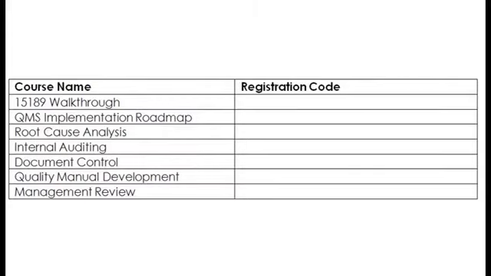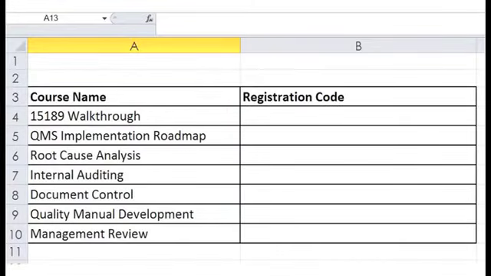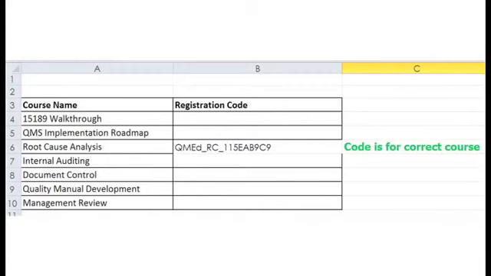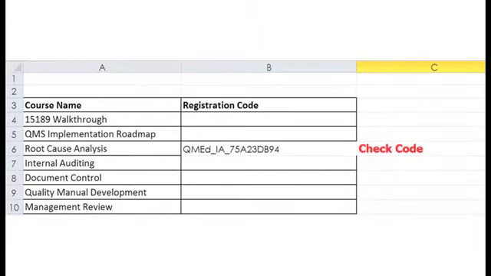I also decided to create a table to copy my codes into. That way I could visually check the code against the course title, and I could avoid the additional risk of mistyping one of the course names. If I wanted to mistake-proof this further, I could use an Excel table and build in conditional programming so that I would get a confirmation that the code I inserted matched the course, or a warning if it did not match.